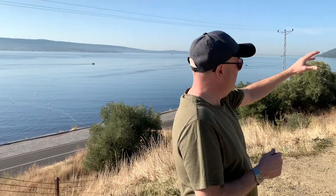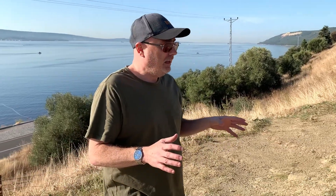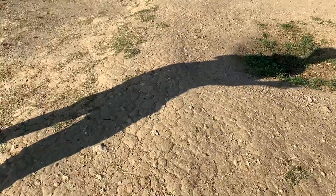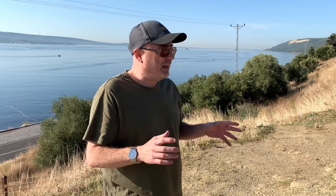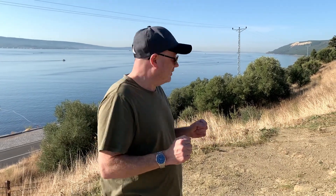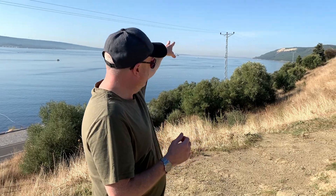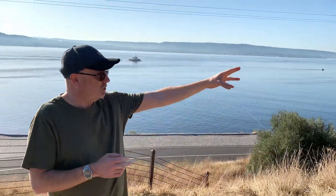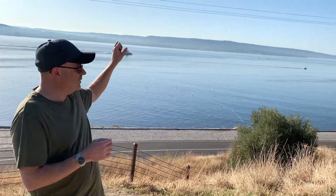German advisers started coming in here and helping the Turkish military build forts and gun emplacements across both sides of the shore — that side and this side. We're actually standing in the spot where one of the forts received something like 700 British or French shells on the 18th of March 1915, about a month prior to the Anzac landings, when the British and the French tried to send their navies up from the south into this narrow bit of water, which had been heavily mined and with huge gun emplacements on each side.